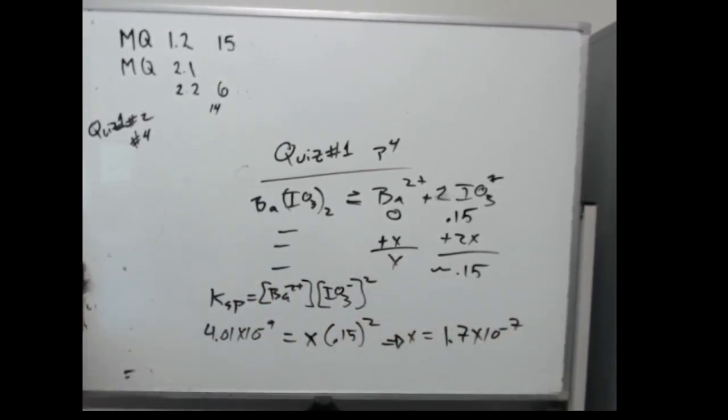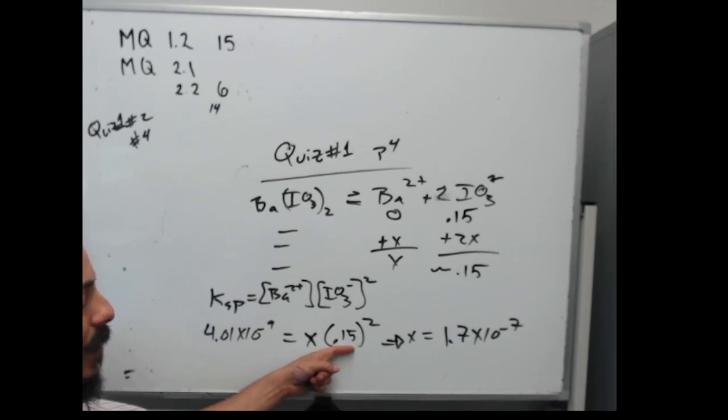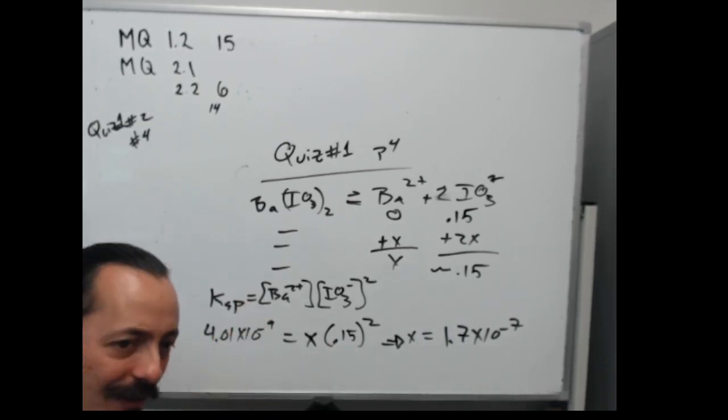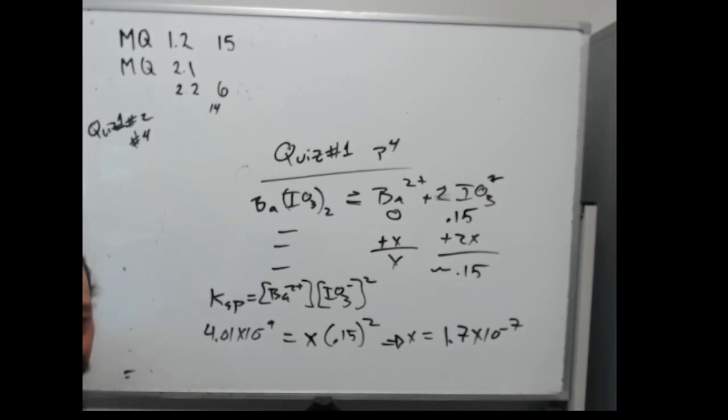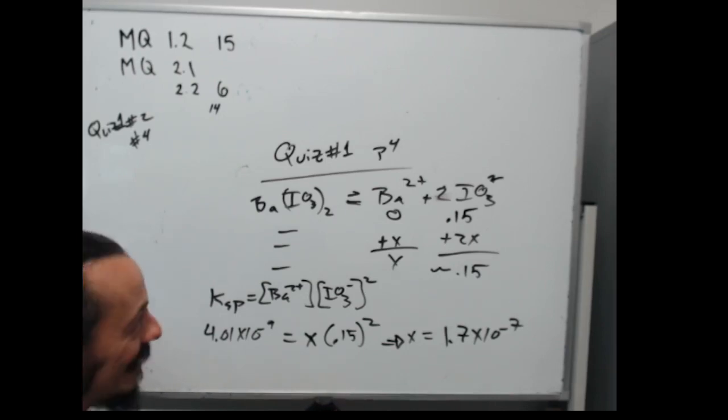Every time you do the math in your head, my friends and I just look at each other like, how are you doing that? Okay, so here's why. I used 0.1 instead of 0.15. 0.1 squared is 0.01. That's just a factor of 10 difference, so that makes sense. So I knew it was like 10 to the -7 something, and I knew it had to get smaller because 0.15 is bigger than 0.1. So I could have gotten it closer, but there's limits. It's already been a long day.